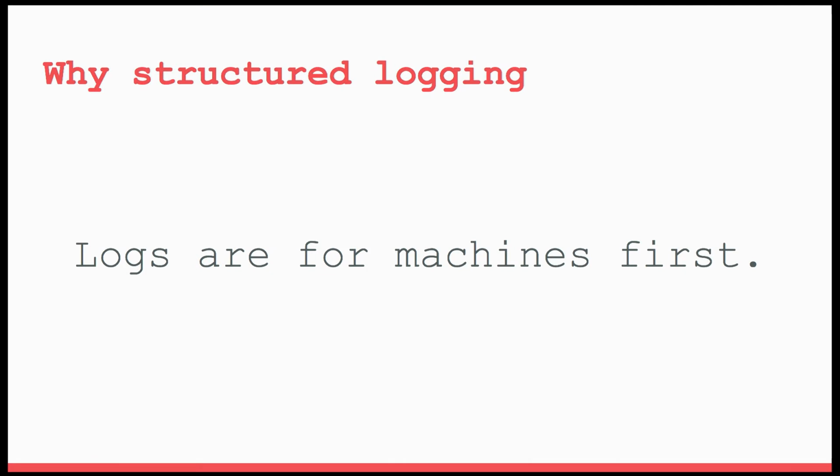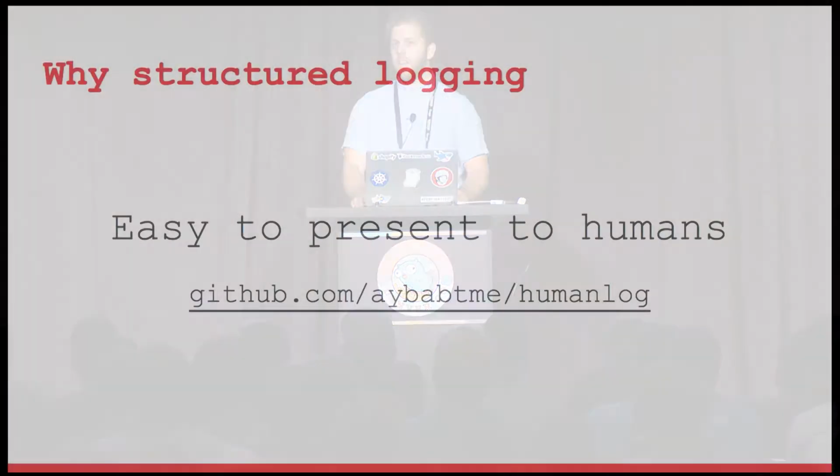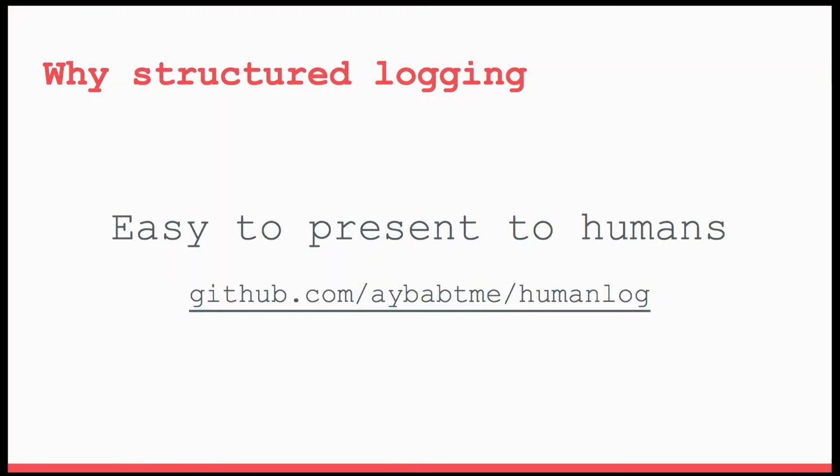If you have multiple services that are running in production and they're all sending their logs to a centralized logging system, it's going to be going through a bunch of pipelines before it hits any user. So all along this pipe, it's better if you keep it in a machine-readable format than in human-readable form. Because in the end, the machine-readable format, you can turn it back into a human-readable format.